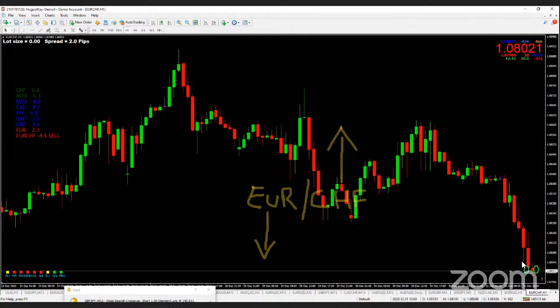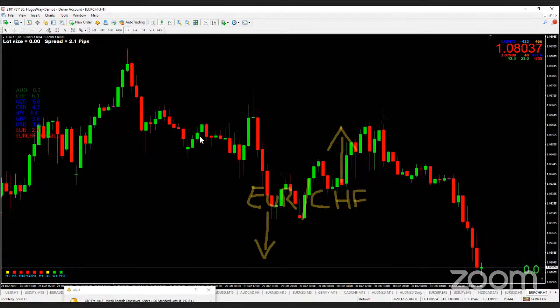So one way you could look to use this, I don't tend to use it all the time, but when I do use it, the way I would use it is basically to come up here, have a look at the strength of the currencies, and immediately ascertain which one is trending up or which one is trending down. So if I see the combination here now saying that euro CHF is trending down, or well, the pair is weak, it means I'll be looking to sell. Not so much to buy.